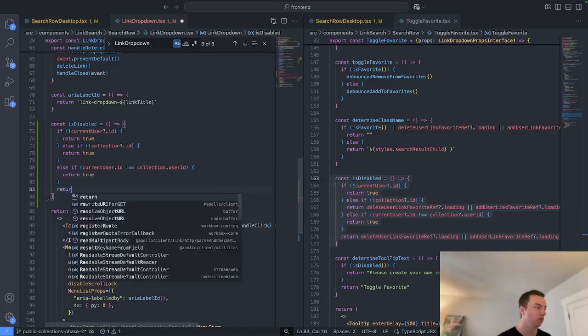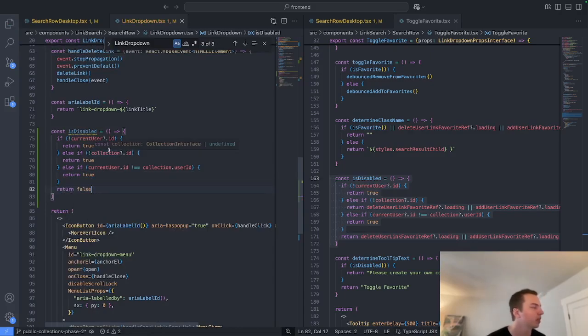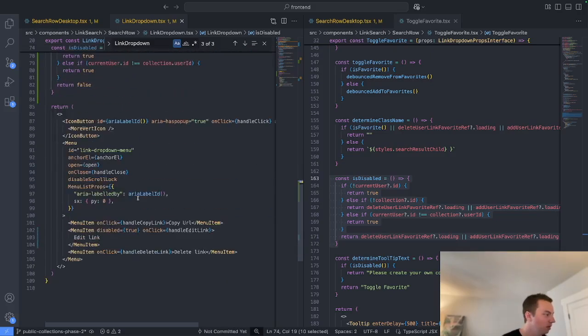Otherwise false. Yeah, that's it. And then is disabled is the value of this, and we're going to do that for edit link and delete link.